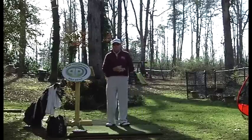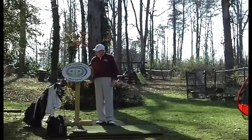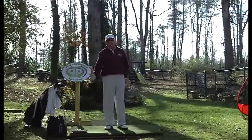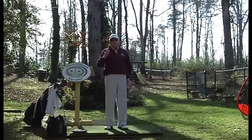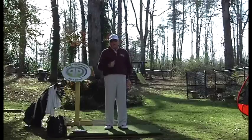so we can shoot those lower scores. Okay, so Bob, thanks for the compliments and the statement about the fact that you're hitting the ball much better, and you're not that worried about distance. Get up there and play the right tees, hit the ball good, and when we get to a point where we just can't hit it any farther, folks, we've got to accept that, and that's when we've got to really start thinking about accuracy and getting better around the green and becoming short game wizards, so we can keep those lower scores, because our short game becomes sharp and we get the ball up and down and make more putts.